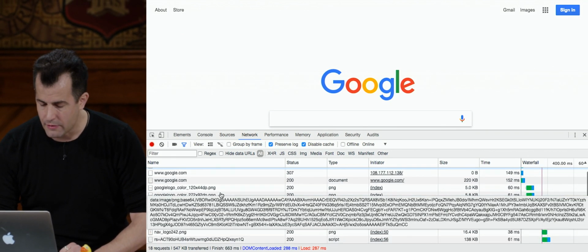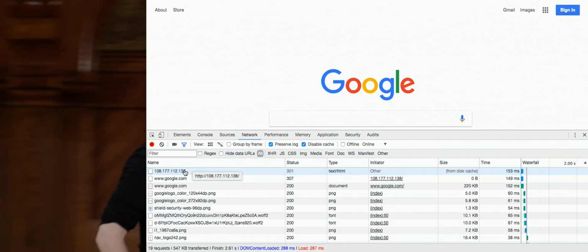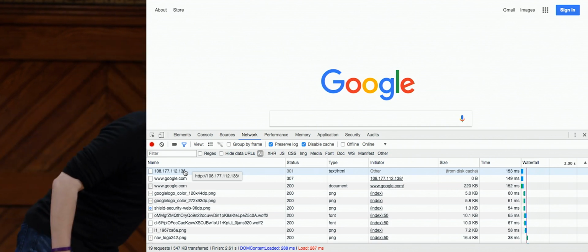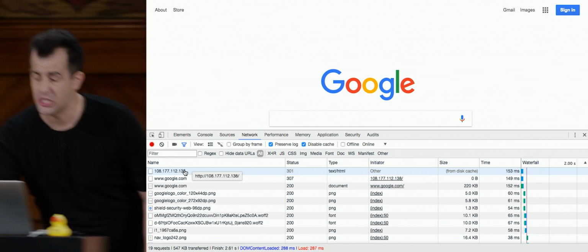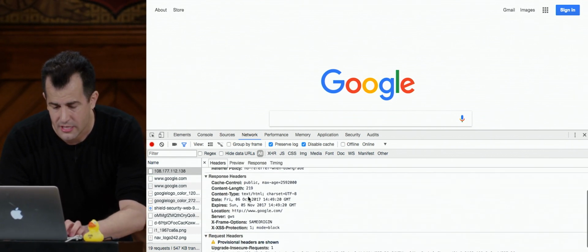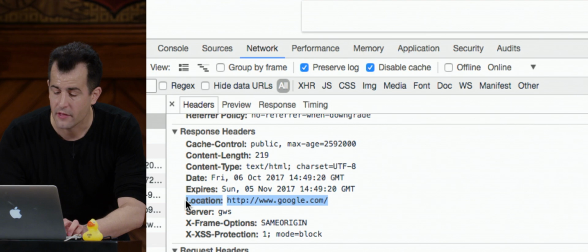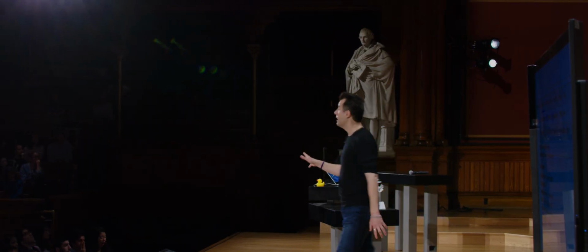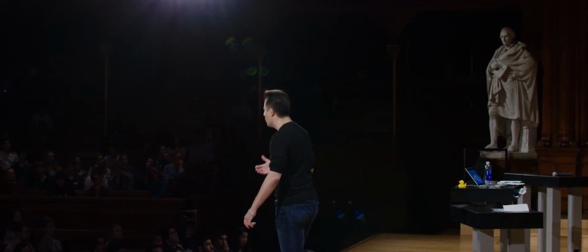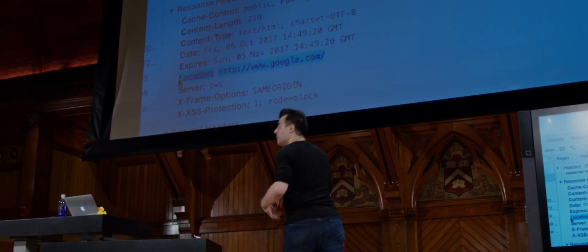A whole bunch of stuff flew by, even just for Google's homepage. But notice what happened. On that very first request, if I hover over it, I see http:// and then the number that I typed in. But it's a 301 because what was the response? We can actually see these responses. Let me click on the status code here, or the row, go to headers, and notice here, if we zoom in, we'll see that Google responded with this location. So someone at Google just decided, OK, fine, you figured out one of our IP addresses. That's great. But we don't want you to see that in the URL. It's bad for branding. We don't want you to bookmark an IP address because it might change later on. So we're using these same mechanisms as before. But that's how we might do the lookup.